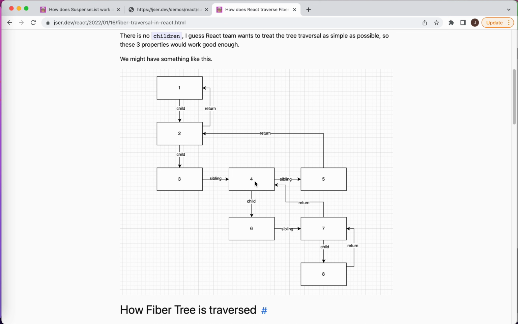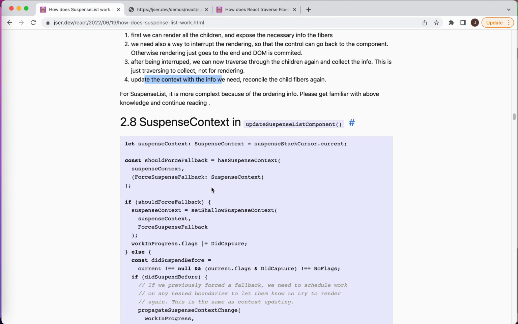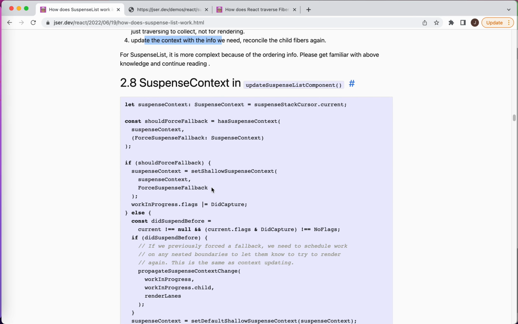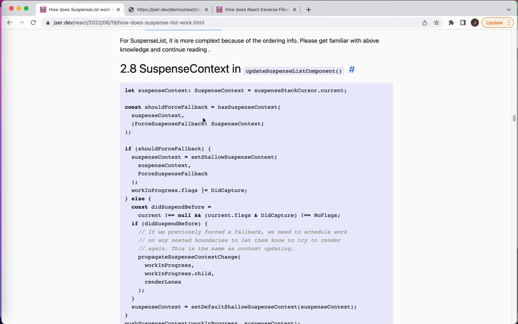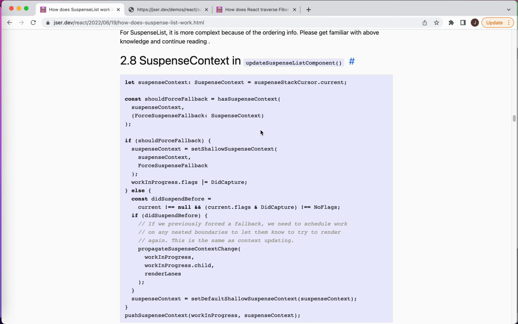And then for the third one, because the context is updated, you can render it again. So now the subtree will change accordingly. So this is the basic idea. It's very convoluted, I would say.